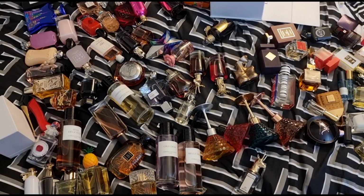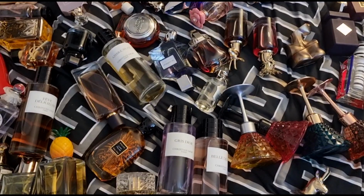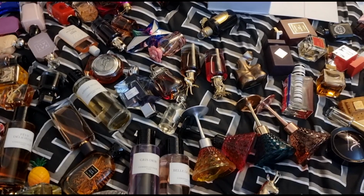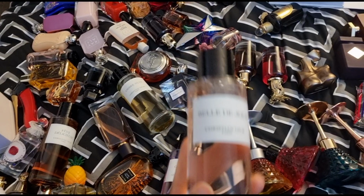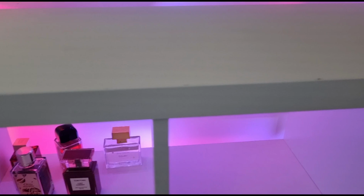I don't know, but I'm definitely going to organize, which I semi love doing, and I've wiped them all because, like, if you look at this perfume, earlier on, it was extremely dusty. I hadn't dusted in a while, but yeah, I'll be able to fit all of them in here. But some of my perfumes are actually tucked away, guys, because there's just not enough space. I don't want to put anything on top. I just want it to look quite clean on top and just have the fragrances here.